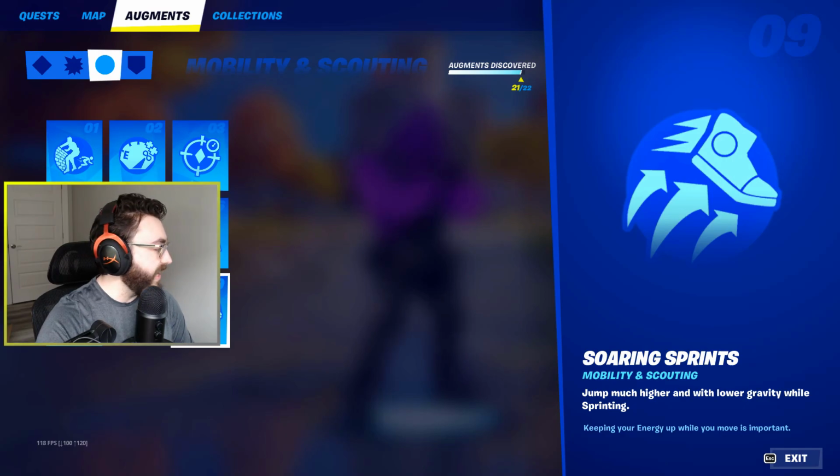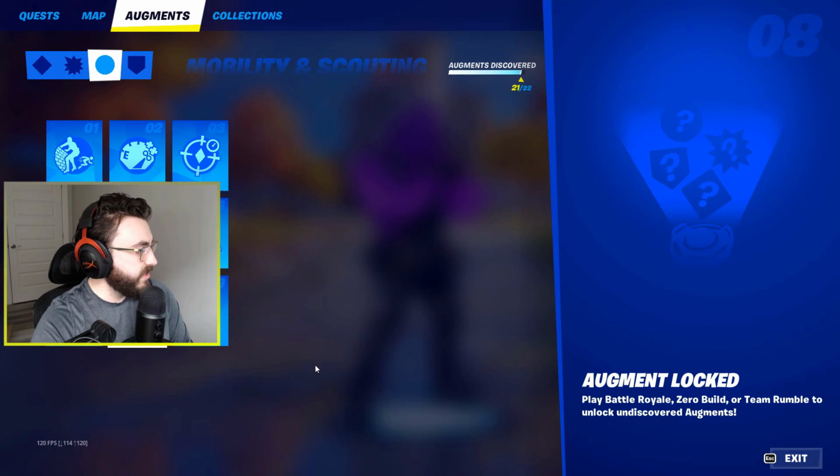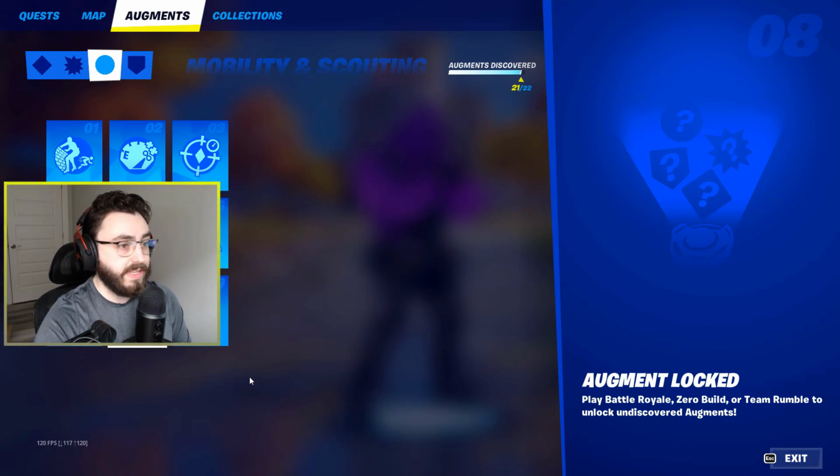Okay, I'm missing one here, and I have it written down. I apologize, guys. It is the Storm Mark. When the storm changes, ping the area to highlight nearby enemies for a short duration. I like this augment. I think it's great. I borrowed it a lot from my friends that have it. I'm like the only one who doesn't have it unlocked, so I was going to talk about it now. Usually I go in order, but still, I think it's great.